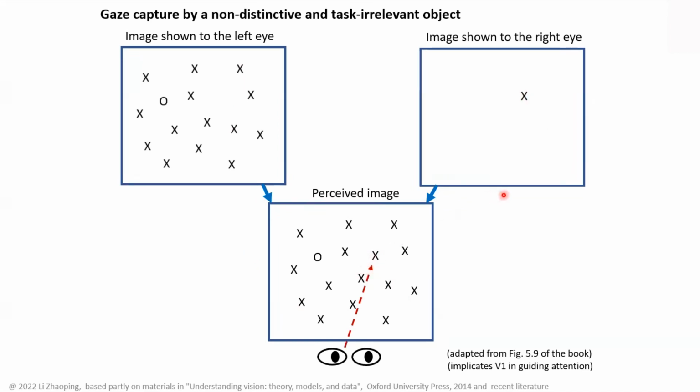Now, because the signal regarding which eye sees what is only in V1 and the retina and not in V2 and later, here's a hint that V1 is directing your gaze. Yeah, that's very strong evidence. And also, because you cannot tell the difference between this X and other X, this is the evidence that you're looking without seeing. Yeah, and so you can see the vision algorithm decoding after looking is possible. Yeah, this is the evidence showing it.